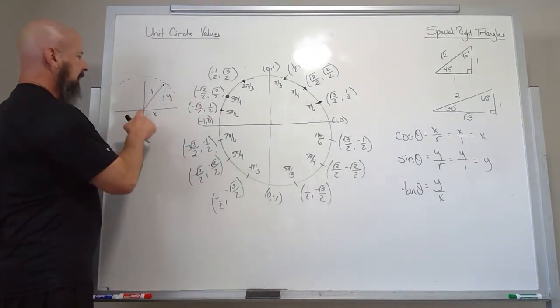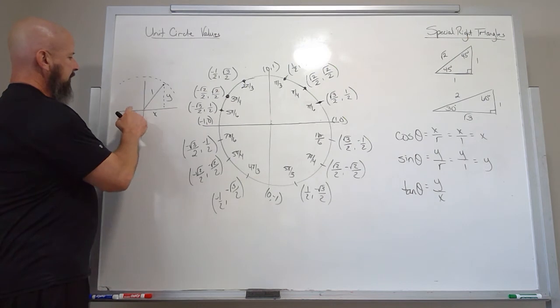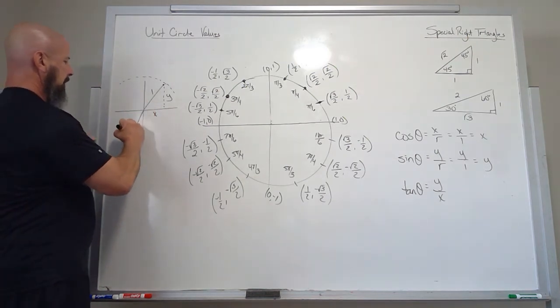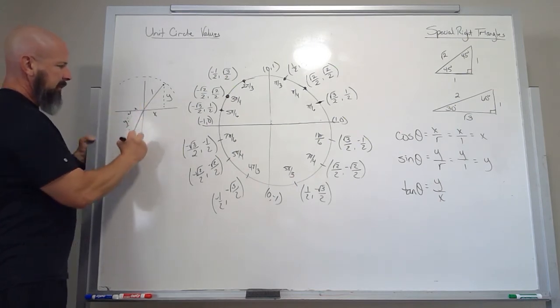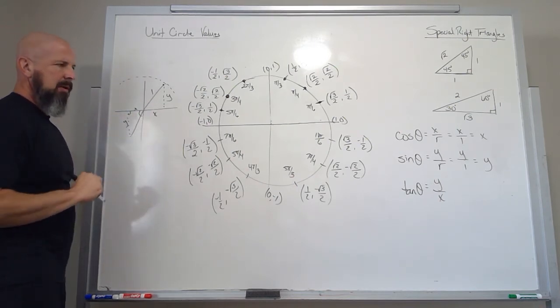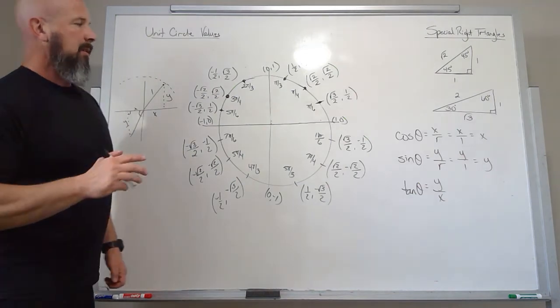So there's how we're making that transition from just some generic triangle to going into the coordinate plane. In the coordinate plane, the x's are always going to be the adjacent. I don't care where you draw the angle. There's x, there's y. X would be the adjacent to this guy. Y would be across.